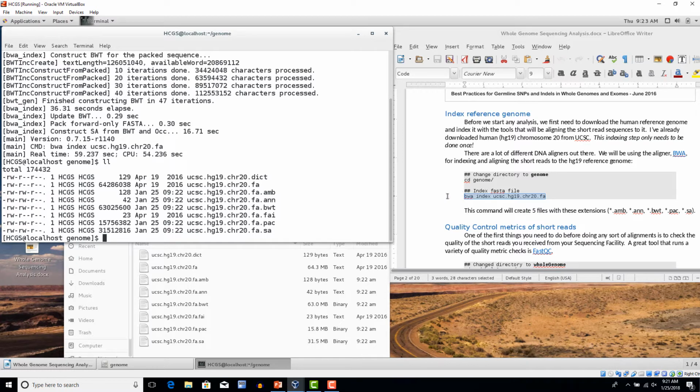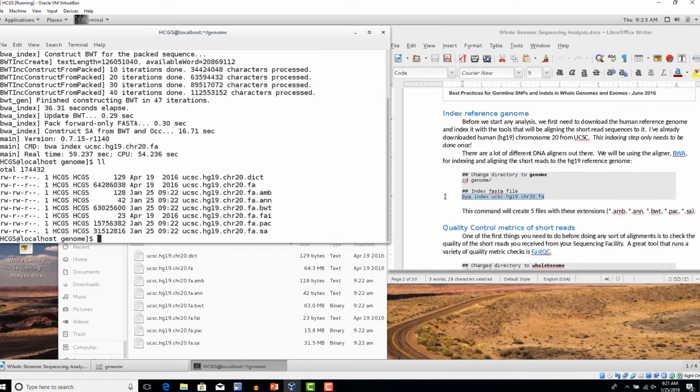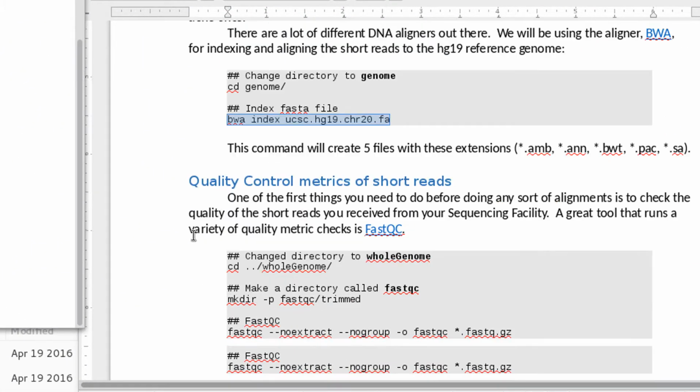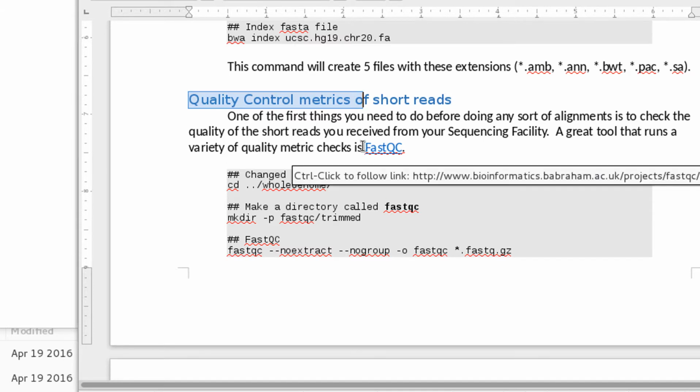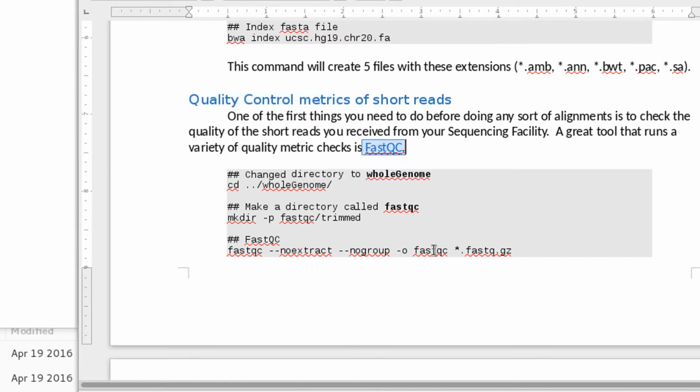We are now ready to start processing our raw sequence files that we got from the sequencing center. We want to find out what is the variant or variants that are causing the child to be sick. And so first step, even before we start alignments, is that we want to do some sort of quality control. We typically run FastQC, which is a very fast and powerful set of tools that does quality control metrics on the raw FASTQ files to tell you whether or not you might need to do some sort of trimming or you might have a bad set of reads that need to be removed. So let's get to that.